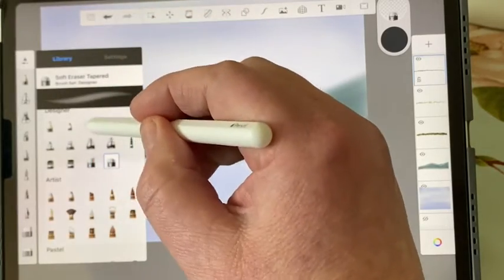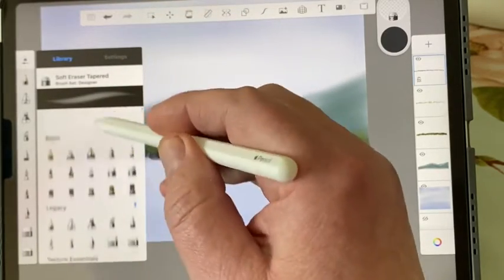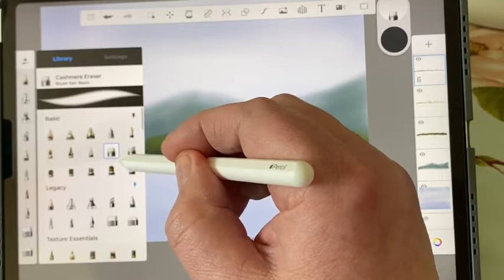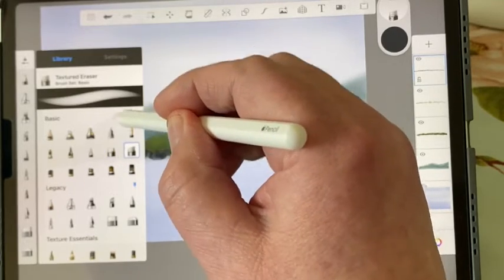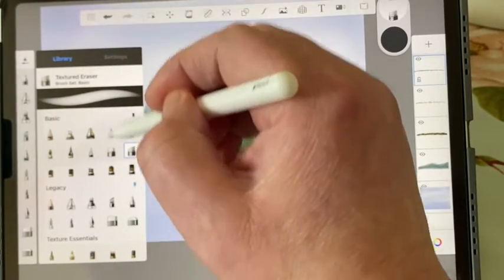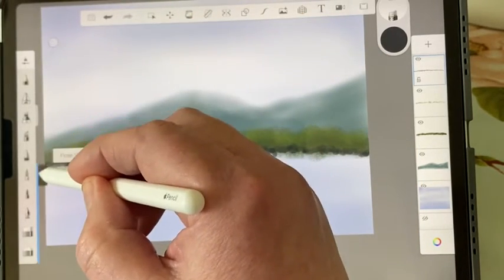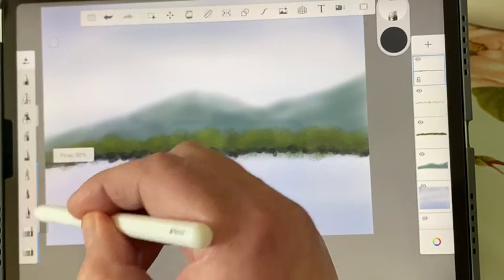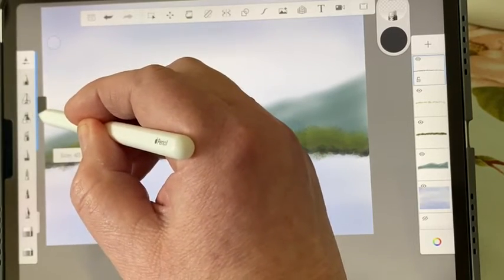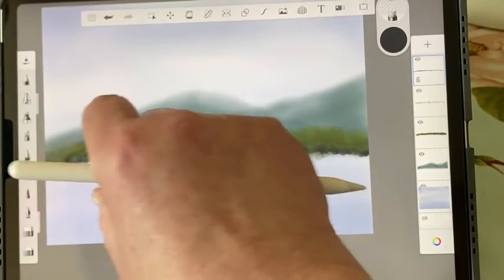And now I'm going to use the textured eraser. I'm going to use a fairly low opacity and a reasonable size.